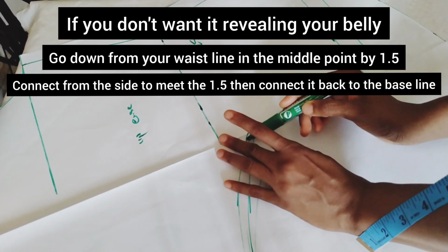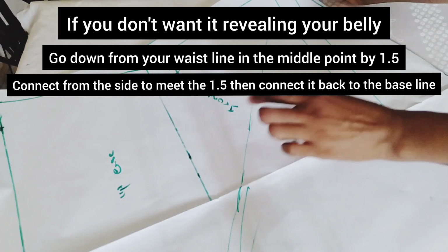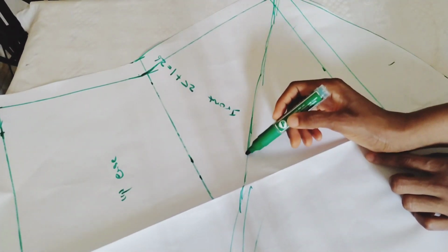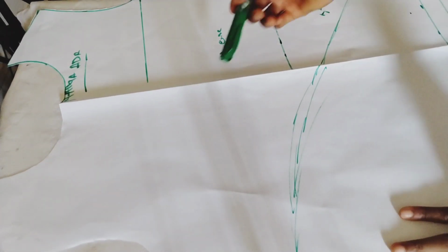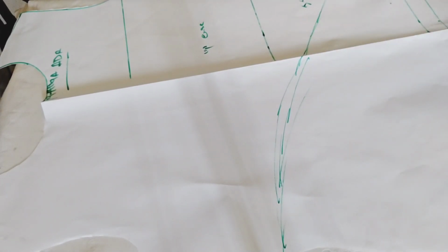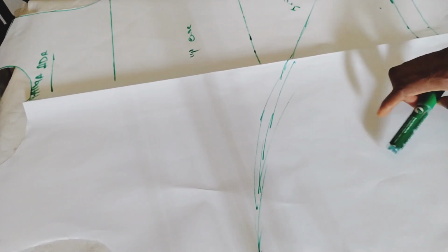Below your half length, which in this case is 16. So imagine if your half length is 16, you're going to go down by maybe 17.5 or 18.5, then you connect to the other edge, if that makes sense, okay? So that it will cover your tummy. Then when you're cutting on your fabric, you add your sewing allowance, okay? If the trouser you're wearing is high waist, if that makes sense. Okay, so this is just basically it. For this I did 5, so I've connected it down. I'll just cut out. It's just that simple.